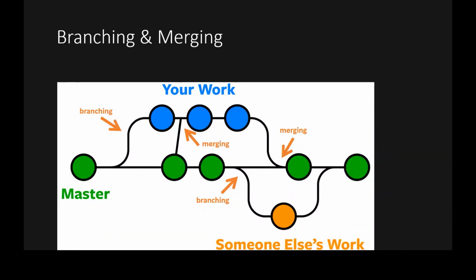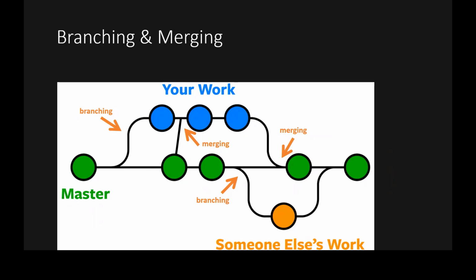Branching and merging. The essence of branching and merging is relatively simple, but it can get quite complicated, especially if you're branching and branching and branching. So sometimes it's not always easy to get a good oversight of what you're doing. So try to make up a set of rules on how you want people to interact with your source control system. The way it usually works is you've got your master or your main branch, and then you create a branch for something you are working on.